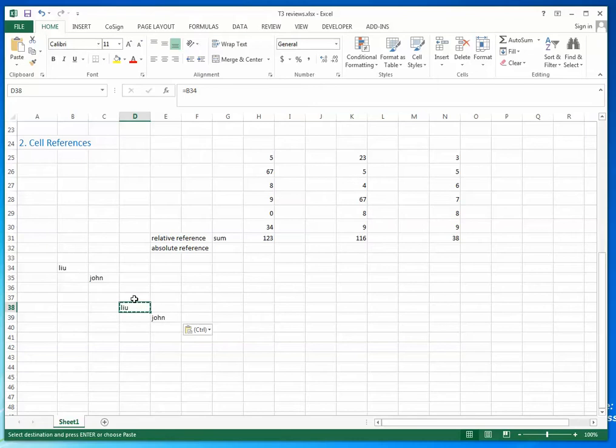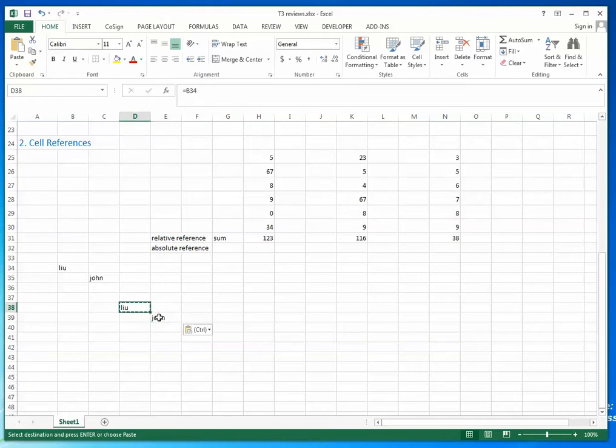It means the value of the current position should be equal to the value 2 columns over and 4 rows up. When we copy the formula to here, Excel understands the same. We need to move 2 columns and up 4 cells. We get this. So that's the meaning of relative reference, because the reference actually depends on the current position.